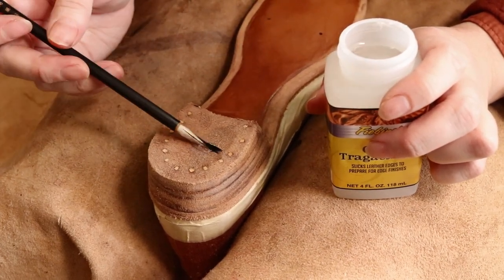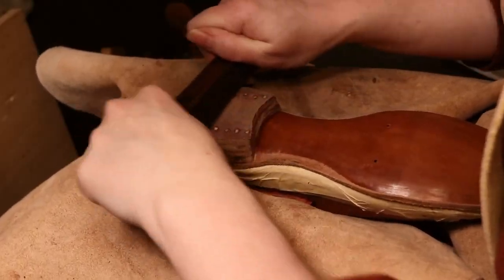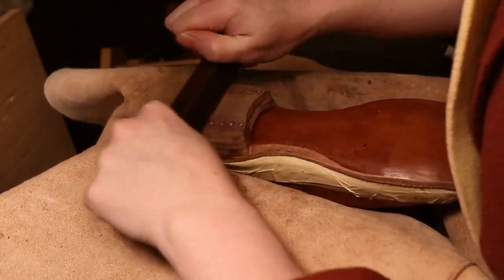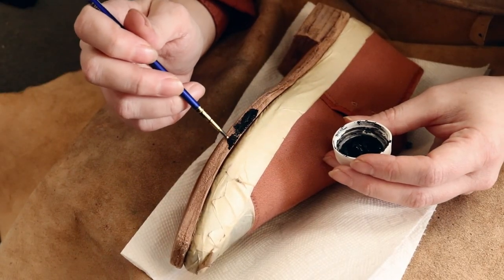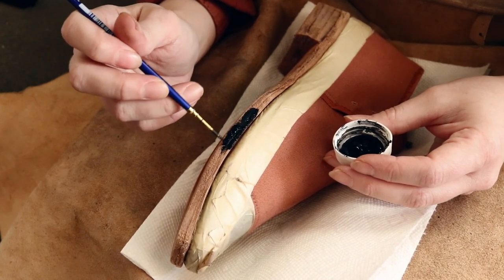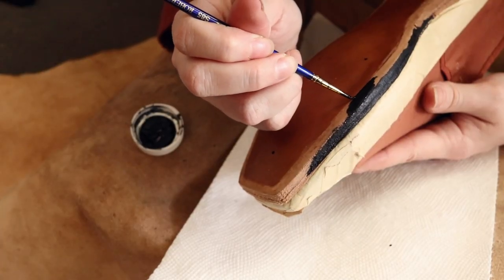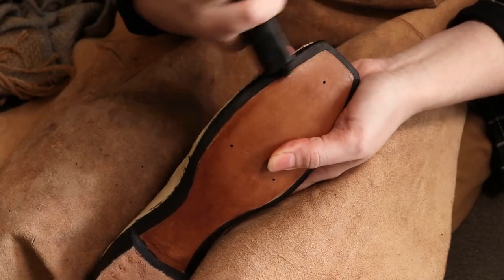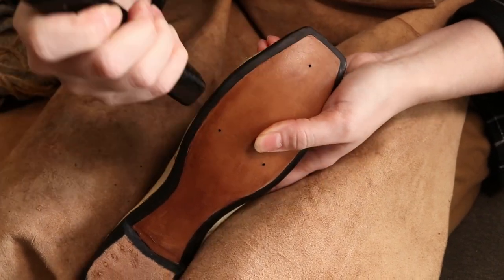To the bottom of the heel, I'm applying a gum tragacanth, which will allow me to burnish and shine back up that section of the heel. I trimmed it down because I didn't like the finished look the way that the pegs fell. Then around all the edges of the heel and the sole, I'm going to add that black burnishing ink, which has to dry completely and fully. You can't do this on a wet shoe or with wet ink. You go in with a burnishing stick and rub everything until it shines. Again, this has to be done when it's super dry, otherwise it will just rub off.